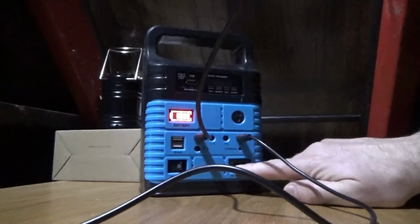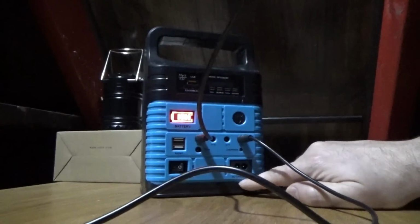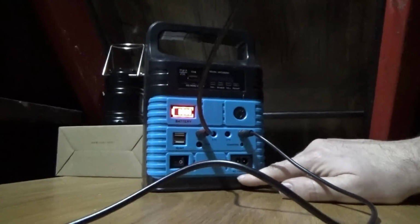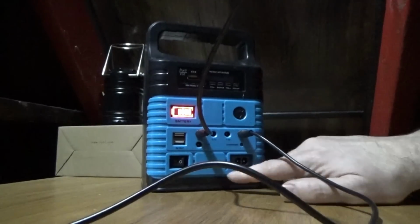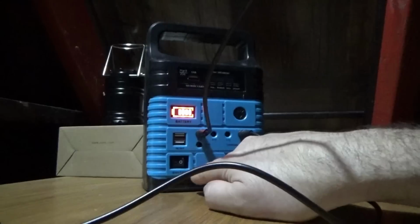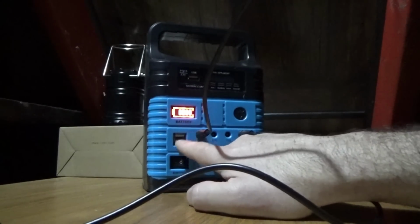And there's the AC charger that I was mentioning that I have plugged into my solar power bank with the AC power inverter output, and that just hangs in there as needed. But it also has the solar panel that comes with it for charging, so really good. And then this can charge your USB devices.